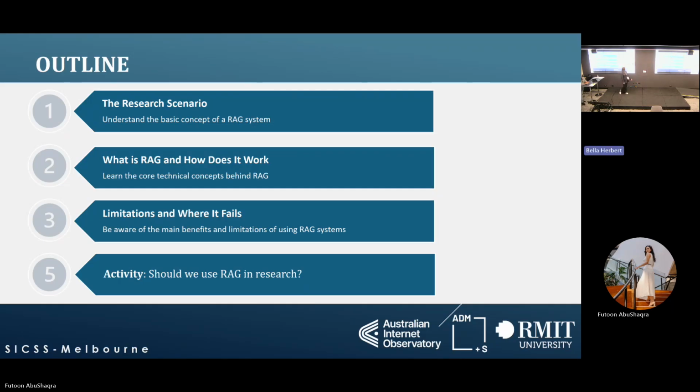The outline for today: we're going to start with a simple story that will connect you to the topic and give you some context. And then with Sachin, you will get into a little bit technical details of how a RAG system works. You're not going to learn how to build it, but you should be able to understand what it is, what its limitations are, and what it's capable of, and then it's your decision whether it's useful for your research or not. At the end, we're going to have a group activity that will help you decide if RAG is something that you could use in your research, how you can use it, and in which part of your research you can use it.